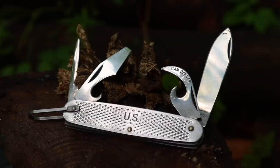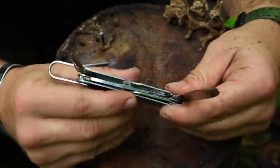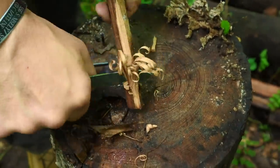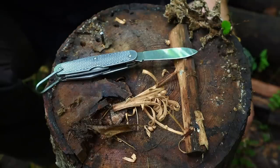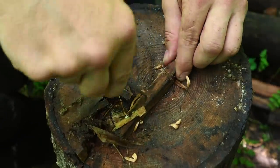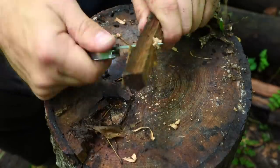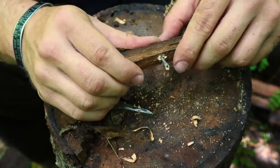Cutting tools are the next item on our list. These can go easily into our pockets — whether we purchase a multi-tool from the PX or use survival knives from military kits. This demo knife from a USMC kit is still a viable cutting tool. The two main tools we want are the main blade and the reamer or awl. We can take that blade and create fine shavings for fire starting, carve, and do everything needed in a wilderness survival situation. The reamer gives us the ability to fashion different tools for survival and bushcraft.